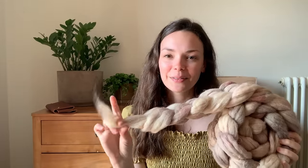But yeah, this is very special too, because this was dyed in a solar bath. So they basically put the roving like this in buckets, big containers, glass jars with the wool, some water, and some dye stuff. And so they had different colors. Some were much more vibrant, but yeah, they put different dye stuff in those jars, and then they leave it out in the sun for a few months over the summer, and it dyes like this. So I thought that was very, very special, so I got this one.